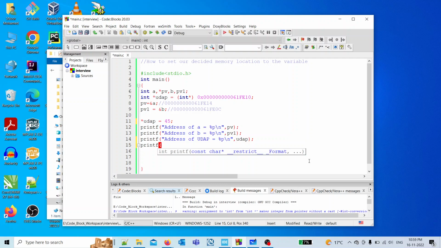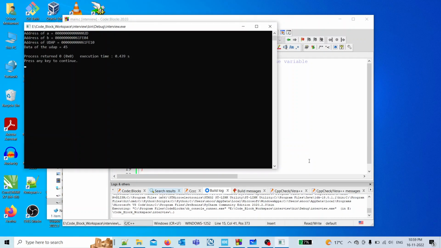Okay, let's print the data of the udap. It is an integer data type. Put a new line here. Okay, here star udap. Let's run it. Okay, yeah.